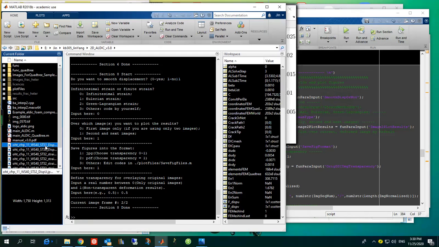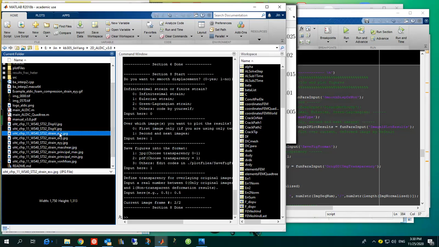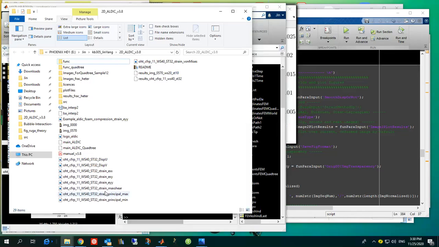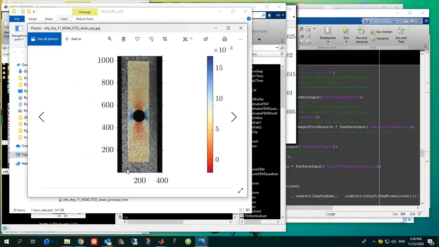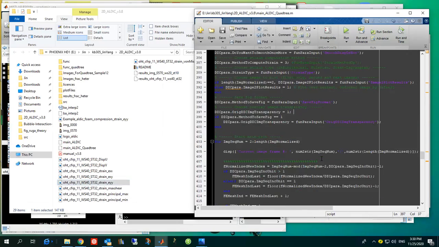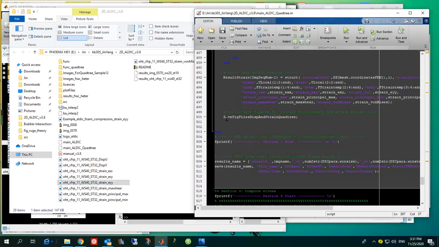Here I output all of these, like displacement and all these strain components, like U, V. If you look at the folder, you can see they all look very nice. All the solved solutions are saved in the strain result.